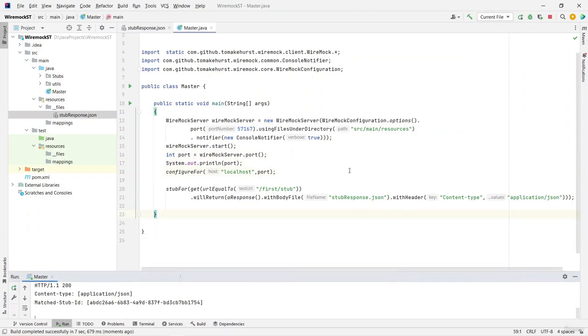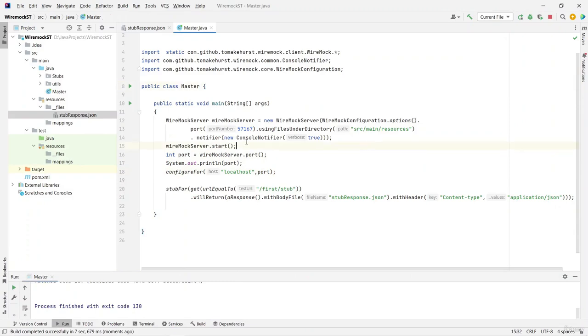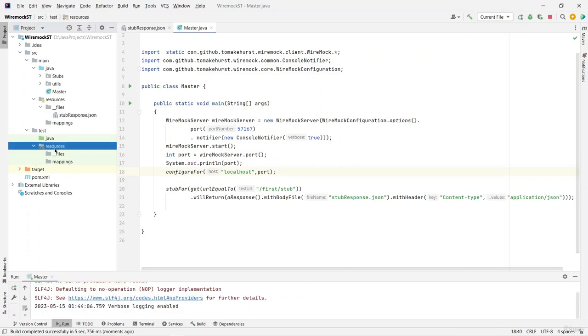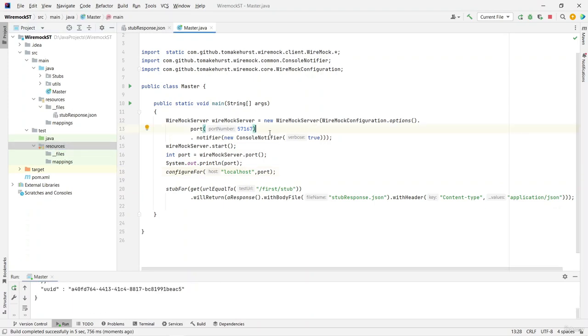Let's check what happens if I remove this fileSource directory path, whether this works or not. Let's start this again. Now WireMock will look into the default directory, because we haven't asked WireMock to look into any directory other than the default one.